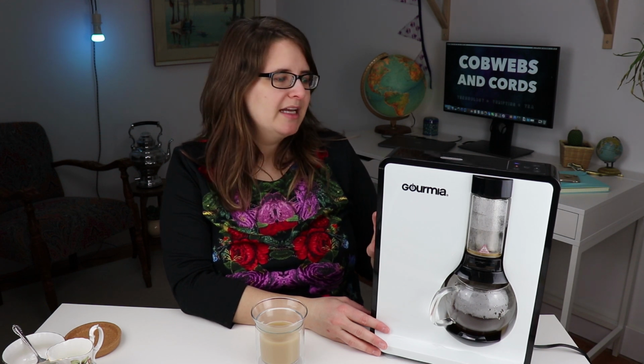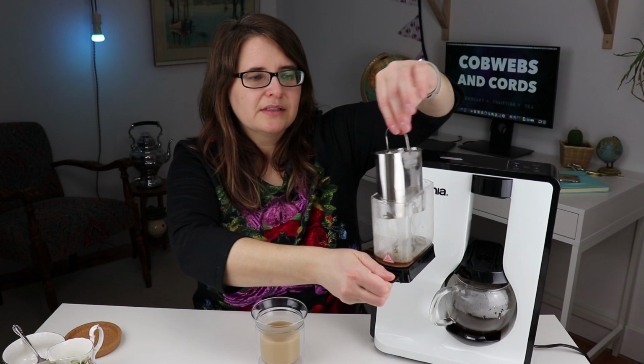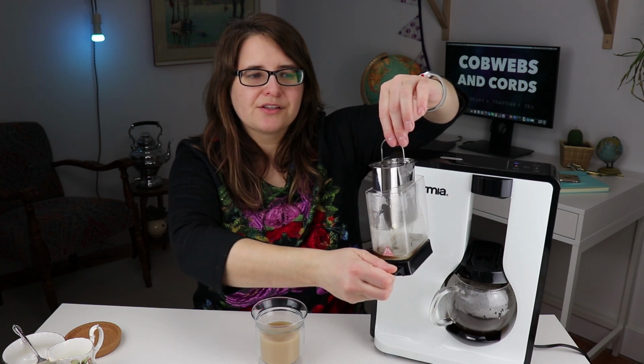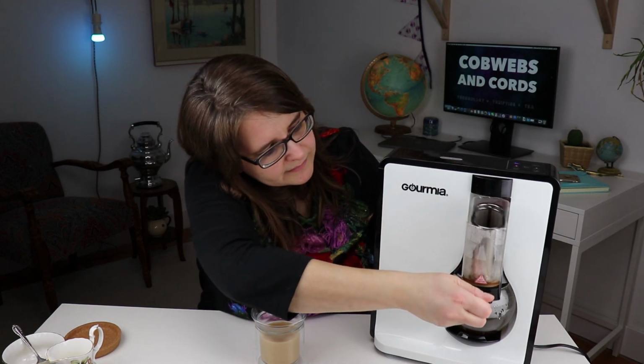What don't I like about this machine? It's under the 200 milliliter mark now, and we've only served 2 cups. What I don't like, you know, 2 cups and then having to refill it. And when you have a Keurig or something like that right now, you can usually put a lot more water in it, so you're not constantly having to fill that up. So I think I would find that quite annoying. The amount of things that you have to wash now, so you have to wash this, you have to clean out this. I don't know how well the grounds are actually going to come out of here, and I have to get a spoon out. I have to clean out this.